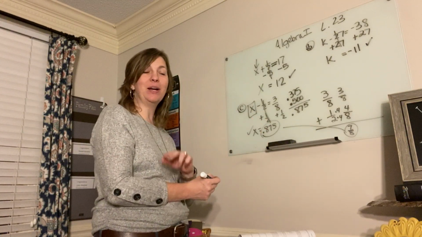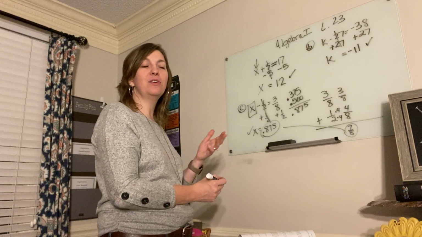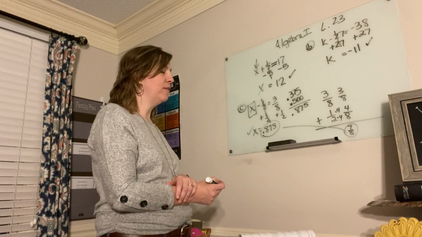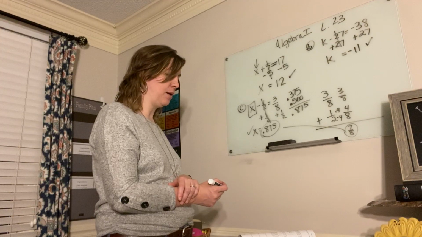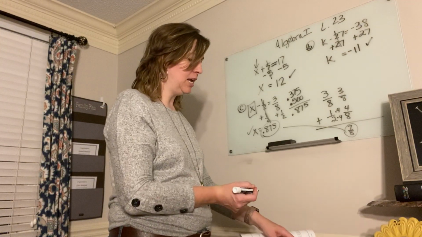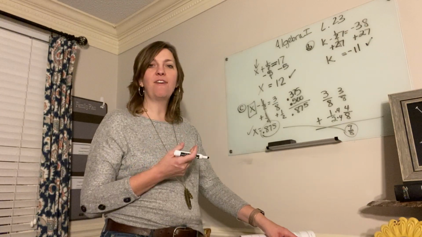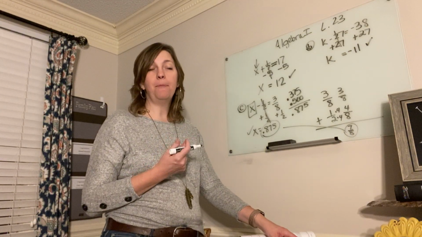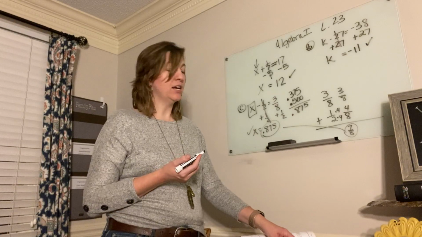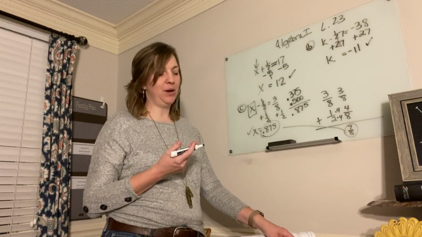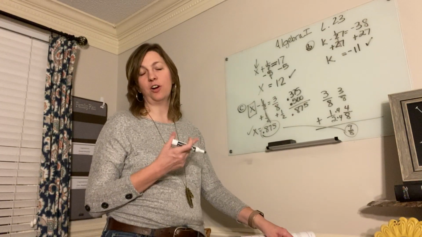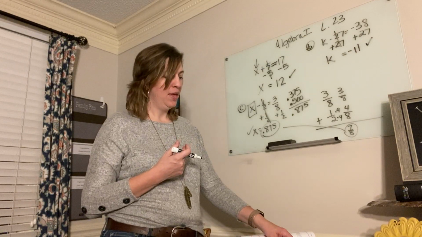All right, there were two different ways to solve that, whether you knew your decimal equivalents or not. I hope that that was a help. Now the last one, letter D, is mixed numbers because it has a whole number and a fraction. So I encourage you to work those out. Find a common denominator because it's 7 and 6. Your common denominator is going to be 42.